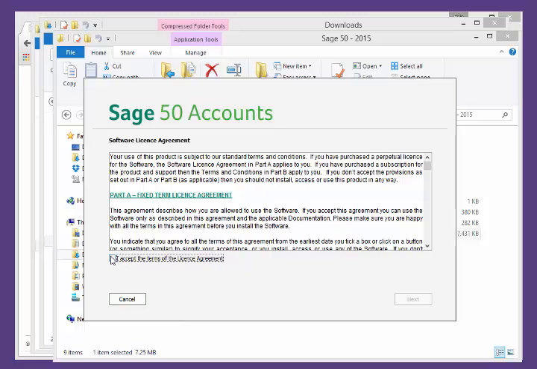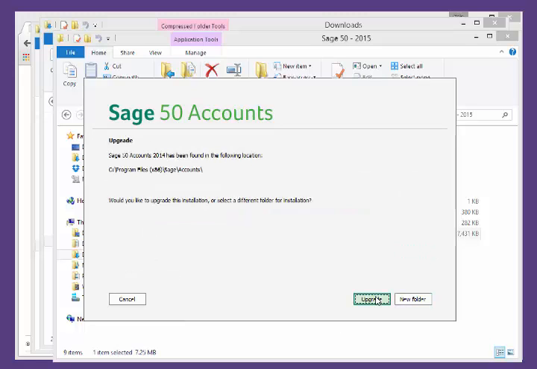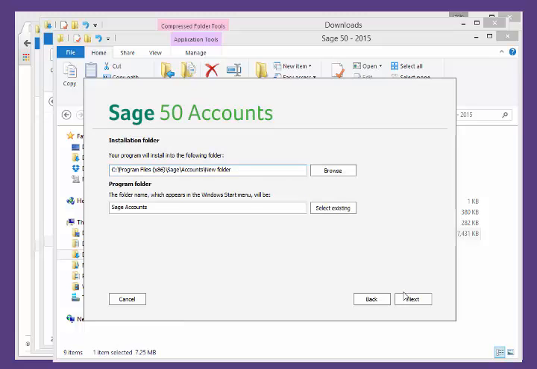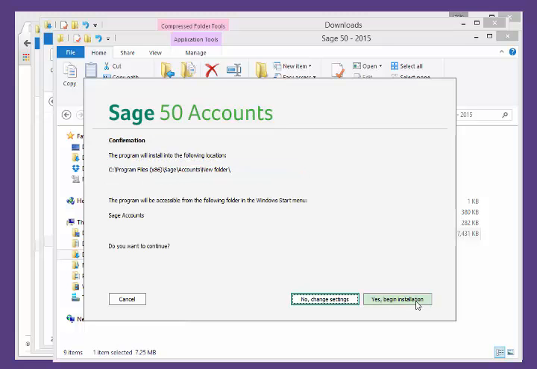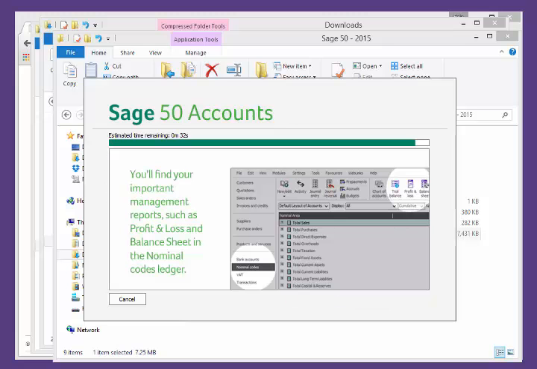So I'm going to accept the terms of the license agreement by clicking on this checkbox, and that's fine. And now I'm going to click Next. Now, as you're doing a new install, you won't need to upgrade or create a new folder, as the location should automatically default. And the program should be stored in the Program Files (x86). So essentially all you need to do is allow the defaults to happen. Just keep clicking Next on each of these screens. And finally say Yes, begin installation.